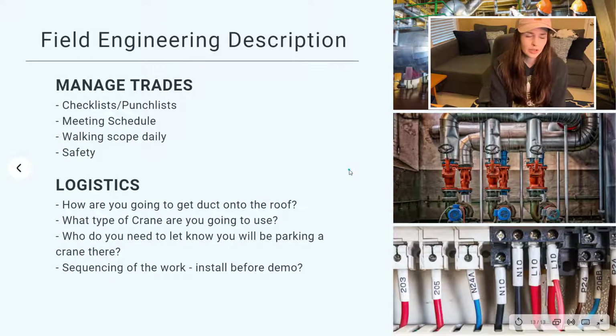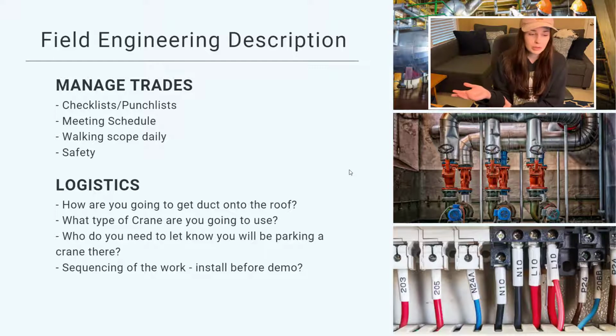So you may be wondering, what do these field engineers or superintendents do? In the beginning, when you're field engineer 1 and 2, you're just trying to learn as much as possible, because these superintendents have 13, 14, sometimes even 20 years of experience, maybe even 40 if you're super old. So you're just trying to get your knowledge to where it needs to be.